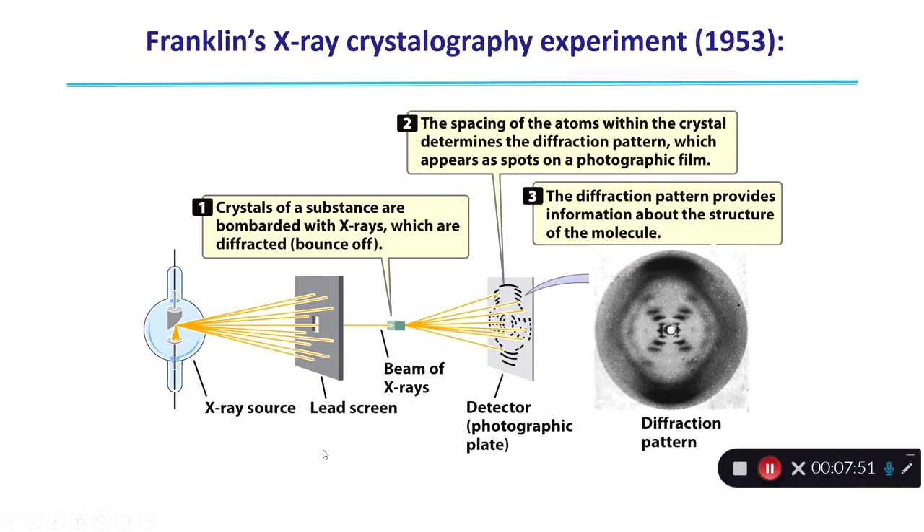She looked at alpha helices and also at DNA. She noticed that the diffraction pattern of DNA very closely matched that of proteins with a helix structure. She also noticed that the helix was a little bit uneven — the turns were not all perfectly symmetrical. By measuring the distance across the black hash marks in the diffraction image, she was able to determine the exact number of nucleotides within each turn and the exact spacing of nucleotides between the two strands of the double helix.